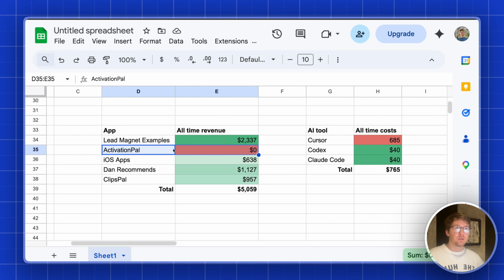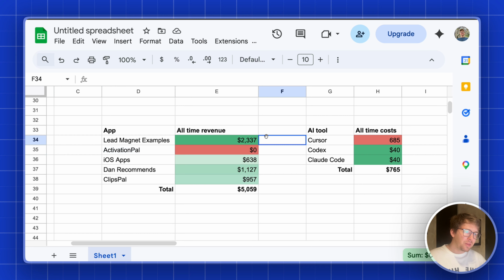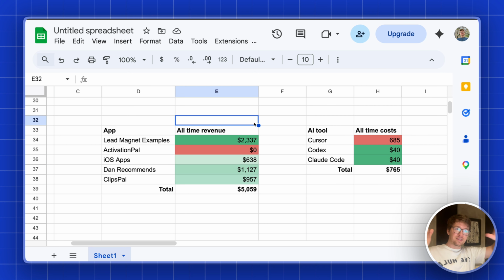Again, vibe coded, simple utility apps, something like keeping score during your tennis matches, or iRest, which reminds you to look away from your laptop. They are the smallest here, but there are a lot of good things. First, they are growing. Unlike Lead Magnet Examples, which is flat with a sale every other week, the iOS apps get sales every day. They're growing super well, and I don't really do a lot of things for them. I build new apps, but because they're simple, I don't need to constantly add stuff.